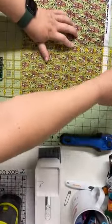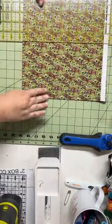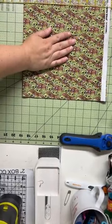All right, and then we need this piece to be 10 inches. So over here it's at 13. So I'm going to move it down to 3. And line it up.